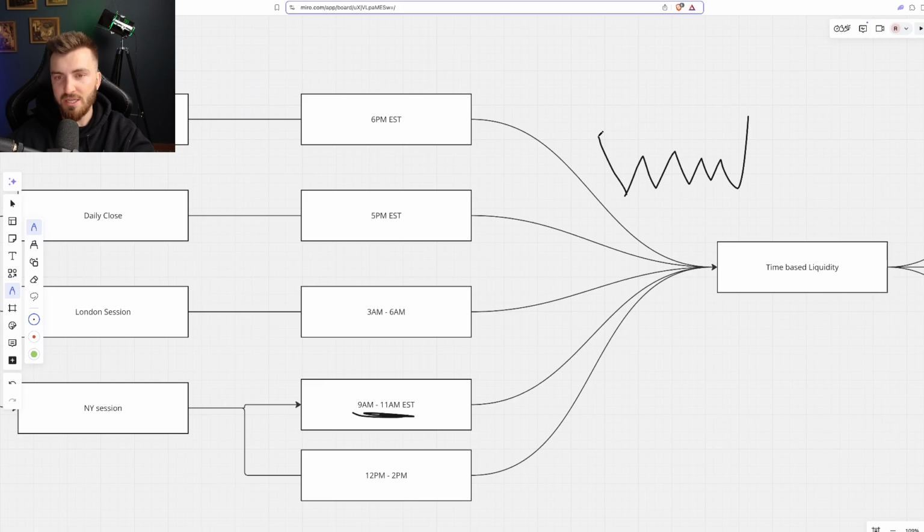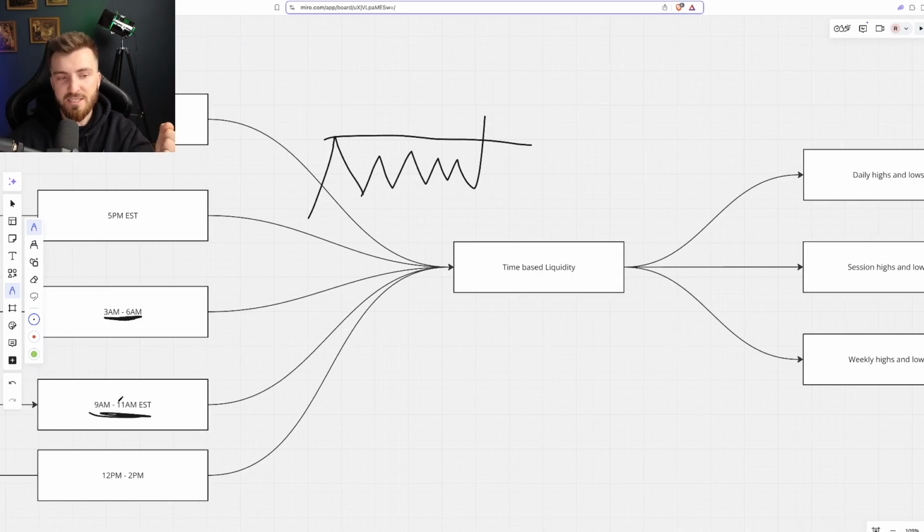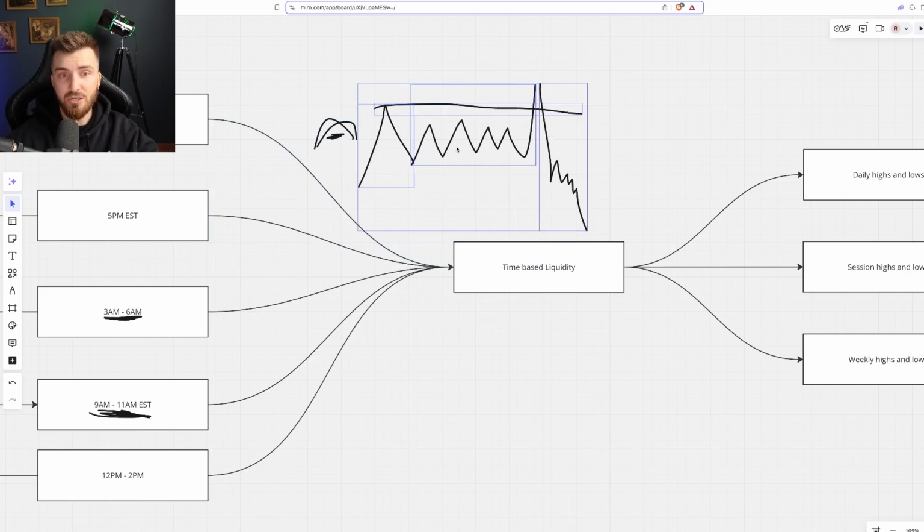And there's also London session, right? This is London session high, meaning the high that happened between 3 a.m. and 6 a.m. Eastern Standard Time. Now you know that every single New York trader and every single London trader is losing money, and it was very likely liquidated because they had their stops above London high. So if we then start moving to the downside, that's when your alarms have to ring, like, oh my God, we are moving down. It is time to execute.